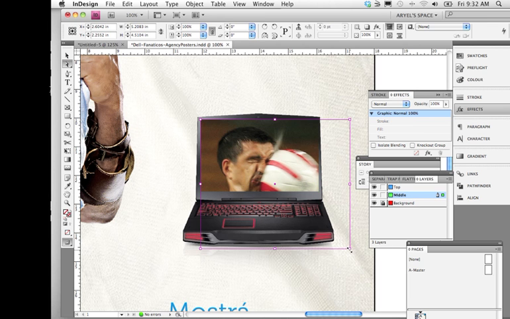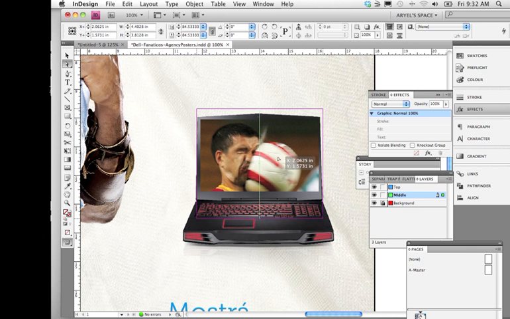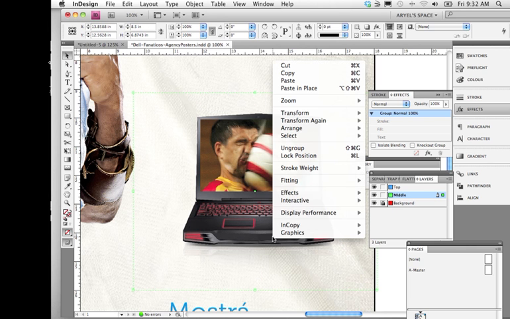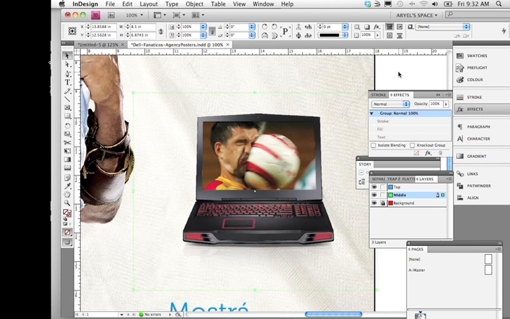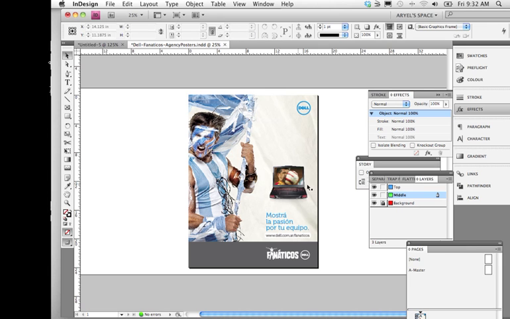So now I have my smash face. Yes, that's what football's all about. I'm going to bring the whole laptop to the front. So now I've done what I would usually do in Photoshop. I was able to do it in InDesign without a problem, and now I can move things around, make it bigger or smaller, and even swap out the image inside.